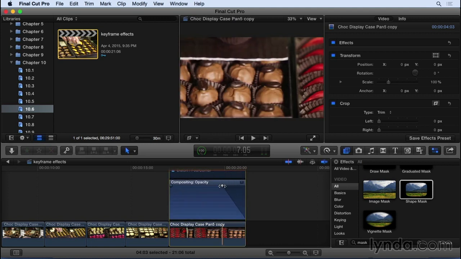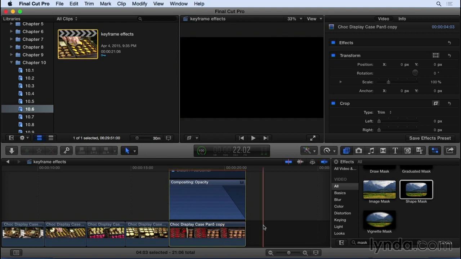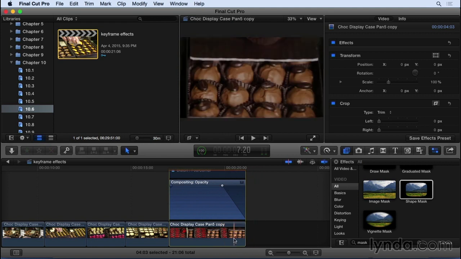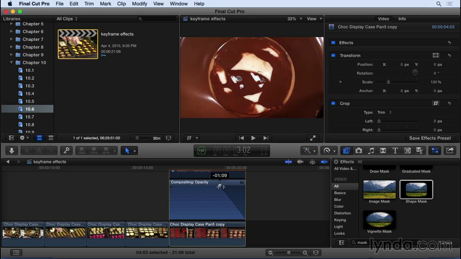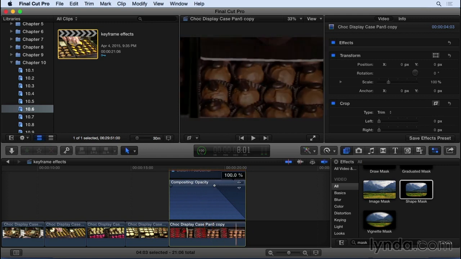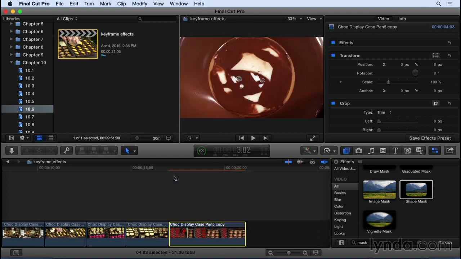Okay, so basically it does the same thing as a dissolve, but we saw earlier that when you apply dissolves, it sometimes also adds a crossfade to the audio, which you then have to fix. So if you don't want to deal with that, you can just fade in or fade out your clip with your opacity controls here, okay? You can see how that looks.